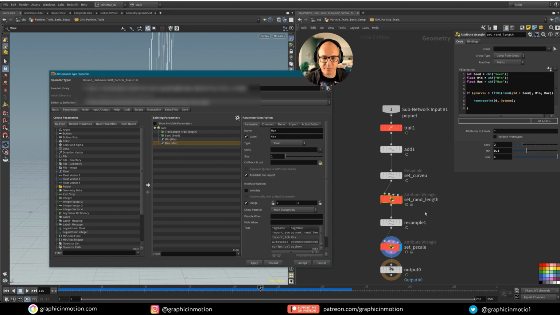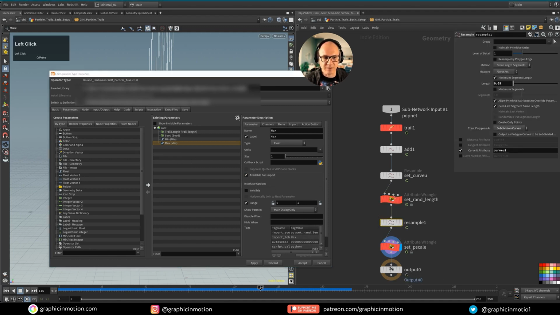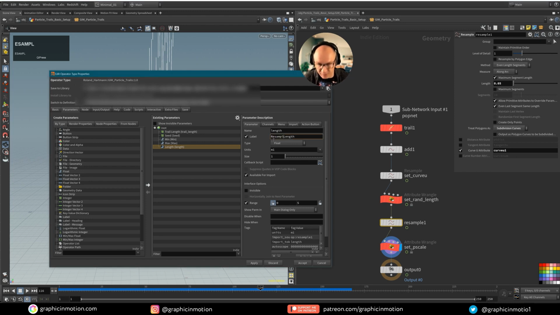That's fine. Now, the next setting on the resample node, this time I actually really want to use this resample length here because I want to be able to control it outside of my digital asset. So let's add this in here and change this name now. So I want to say this is the resample length, and I will also change it here, resample length in the name. The slider range here is between 0 and 5. Yeah, we could do that. Let's leave it like that on the standard values.